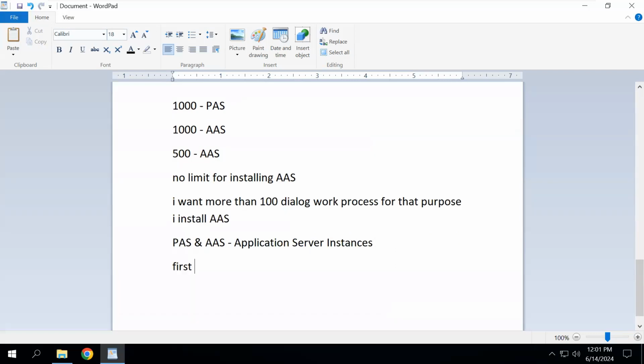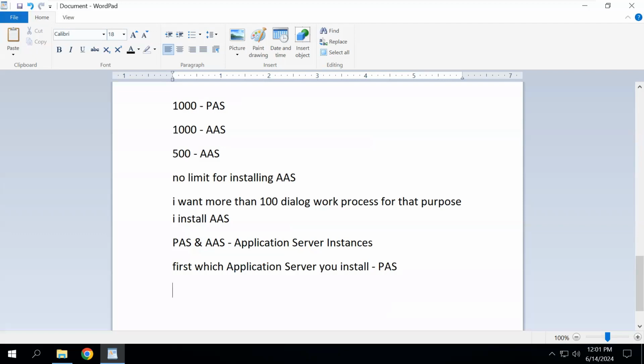First, which application server do you install? The primary. After installing the primary application server instance, it is possible to install the additional application server instance.